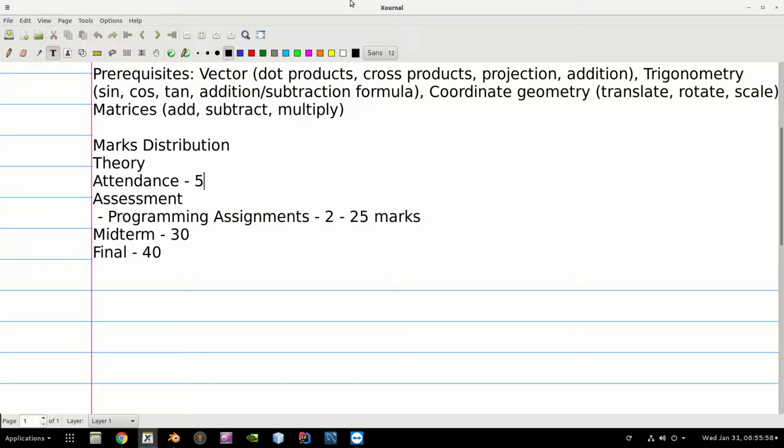For attendance, yes, I will take record of attendance regularly, and your marks will be based on exactly how many classes you attended. For the first class, I'm asking you to sign a blank sheet where you will write your name, ID, and sign. But from the next class, I'll hopefully bring a sheet where you again have to sign, but your name will be printed.